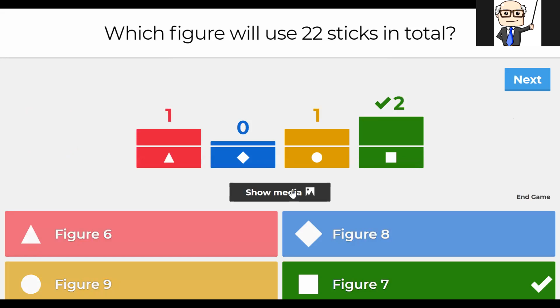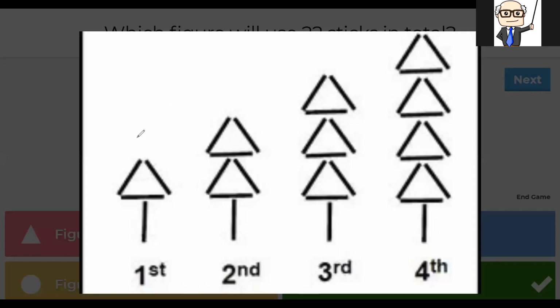Okay, this one I've got a mix of answers. So what happened is that every group actually plus 3 only. If you see the first one, there are 4 sticks here, then the next one is actually plus these 3 only. So 4 plus 3 is 7. Then the next one, you plus these 3 again, you will get 10. Then the next one will be 13. So figure 4 will be 13. Figure 5, if you plus 3 again, it will be 16. Then figure 6, you plus 3 again, you will get 19. So figure 7, you will get another 3 more, which is 22.